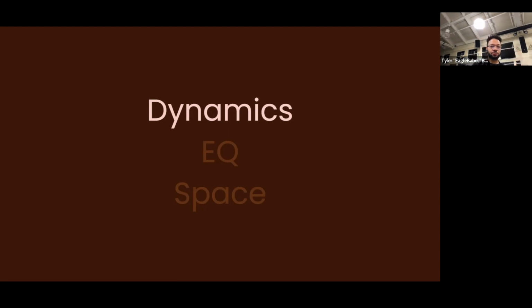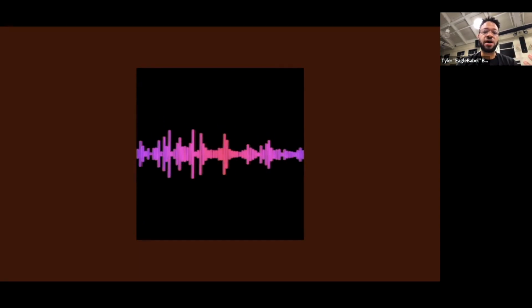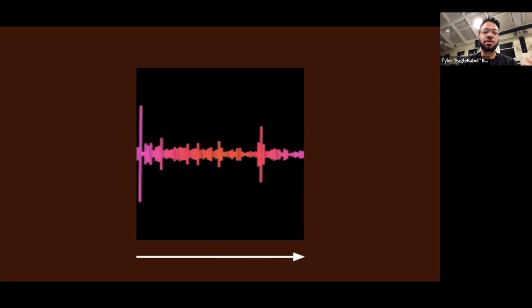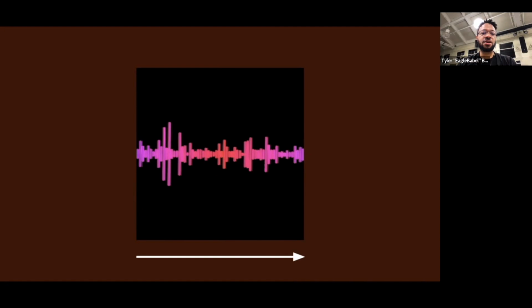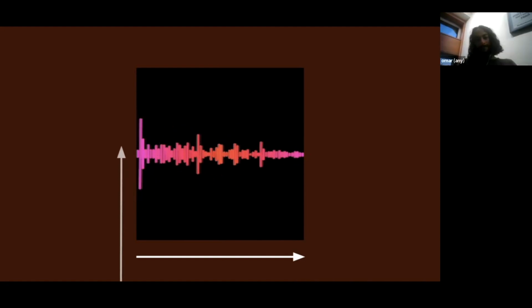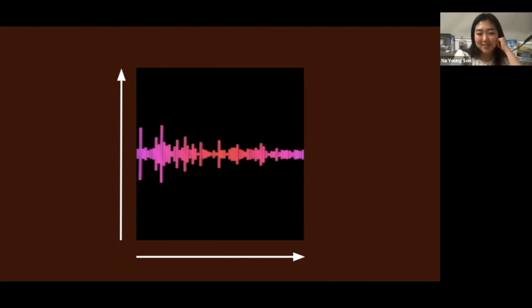Let's start with dynamics. None of these are trick questions. We just saw something like this earlier when we were working with those sine waves. So for my math nerds, in the X dimension, the horizontal dimension, what do you think we're looking at? How will we measure the information that we're seeing along the X axis? Time. Close. Frequency. Yeah. Okay. Now in the vertical dimension, what would you say? Amplitude. Yes. Perfect.